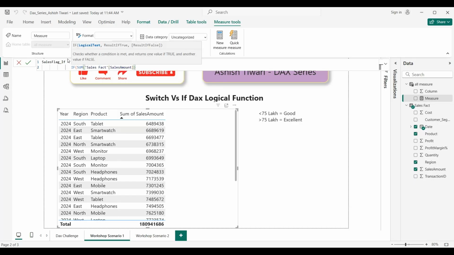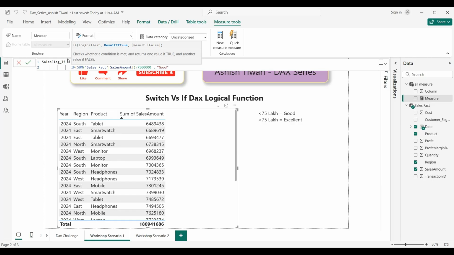If this sum of sales amount is less than 75 lakh, then simply give me the output as Good.